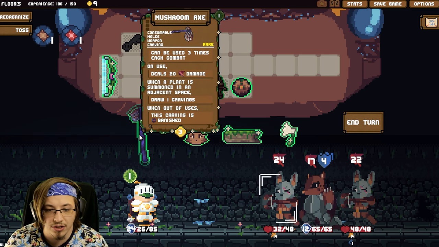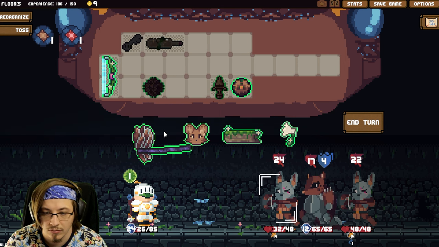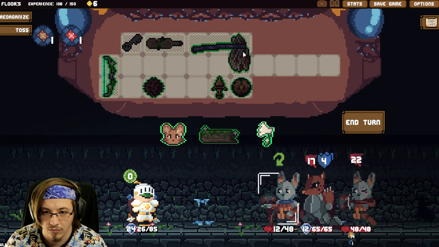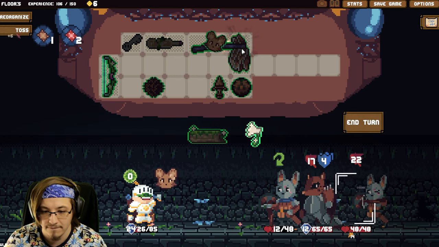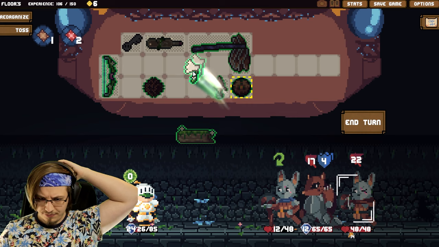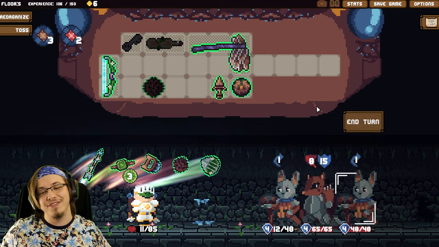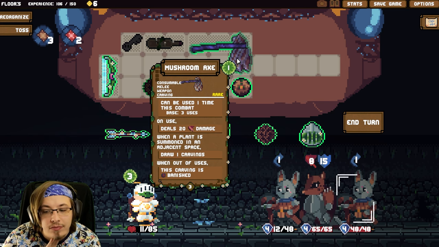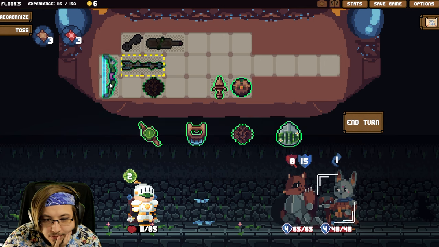Oh, it still costs 1 mana to use, though. And then I can reuse it again on this bat guy. Fuck, he had dodge. I'm fighting for my life! Okay, I'm whacking your asses.